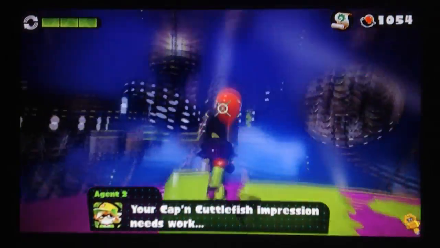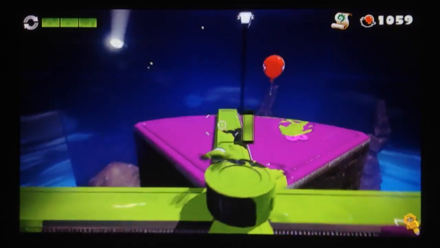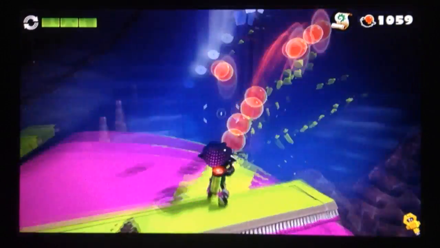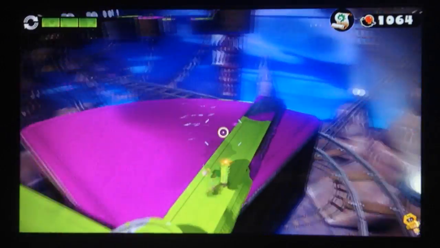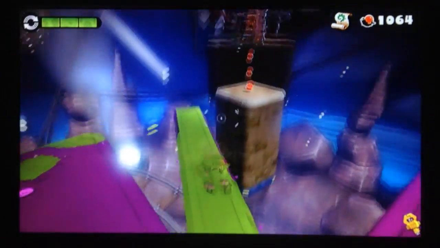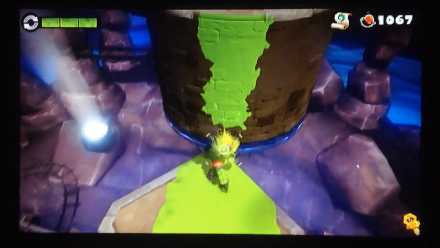Your Captain Cuttlefish impression needs work. Impression? What? Alright. I like how we got new companions now instead of just constantly all the time Captain Cuttlefish.